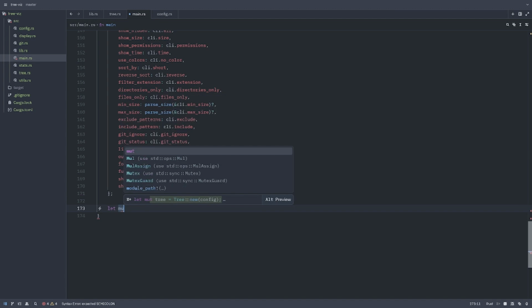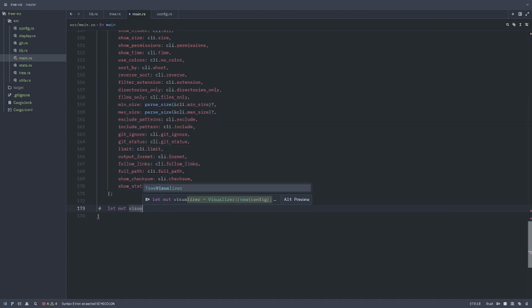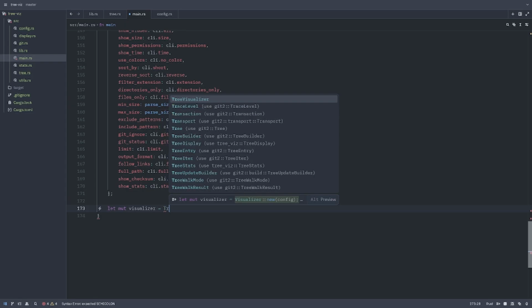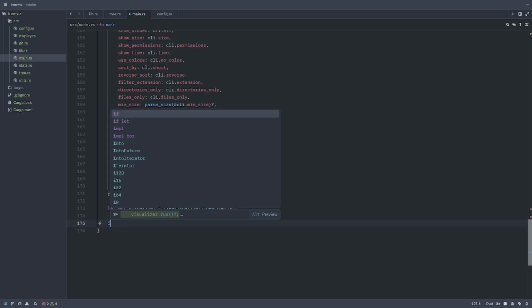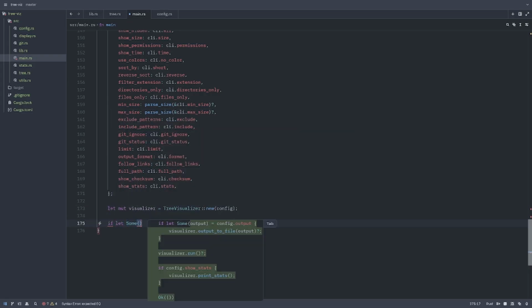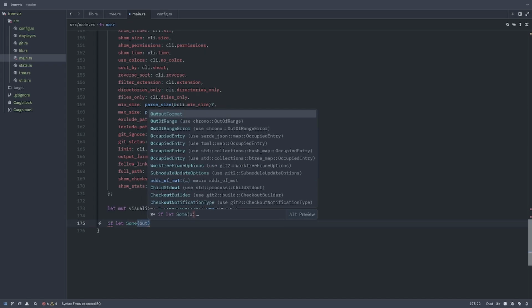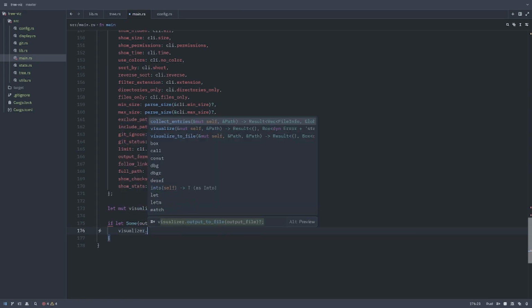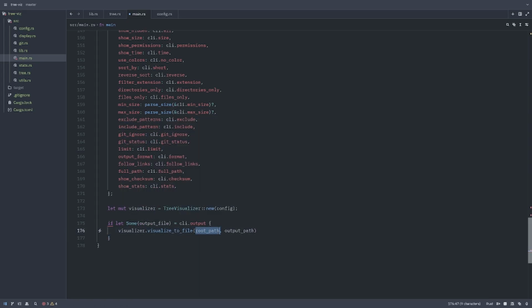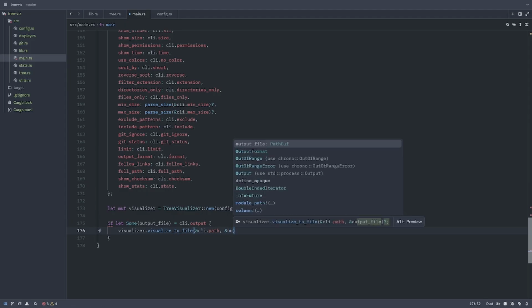Now let's view visualizer equal to 3. The visualizer view is just partially complete, and if let to sum out, push this file equal to CLI dot output, and here visualize to file CLI dot path and output file.